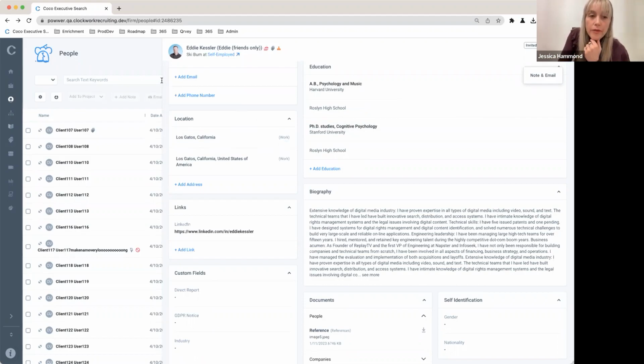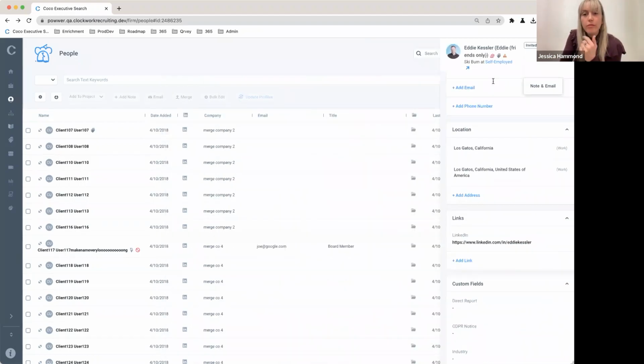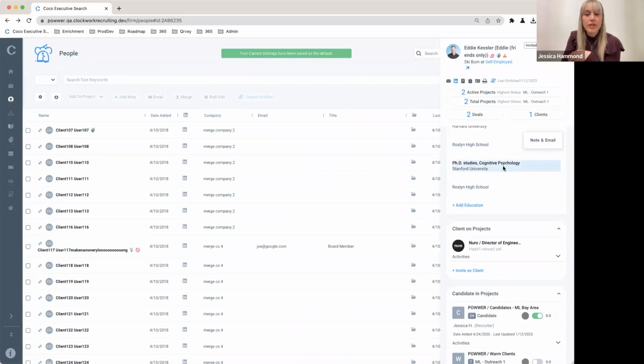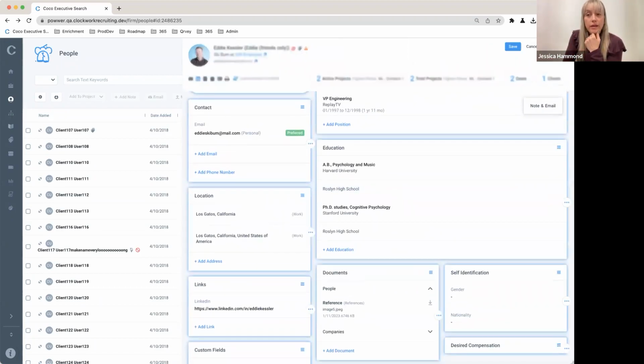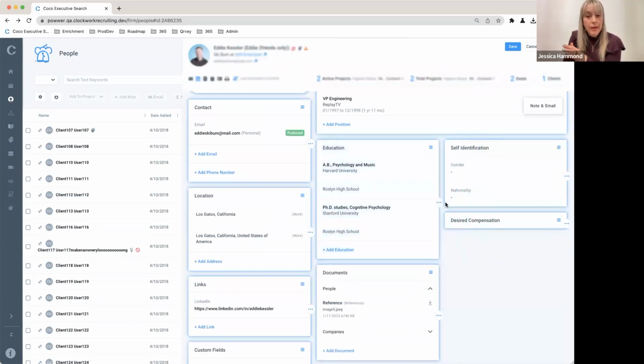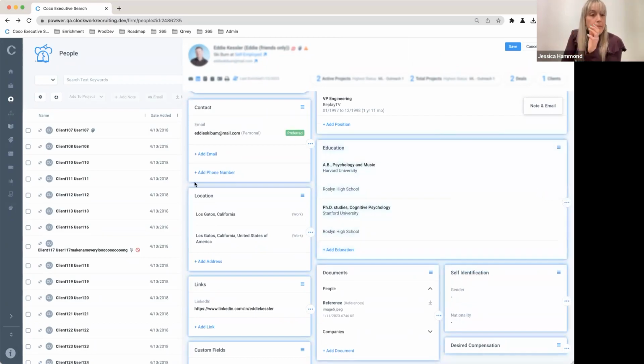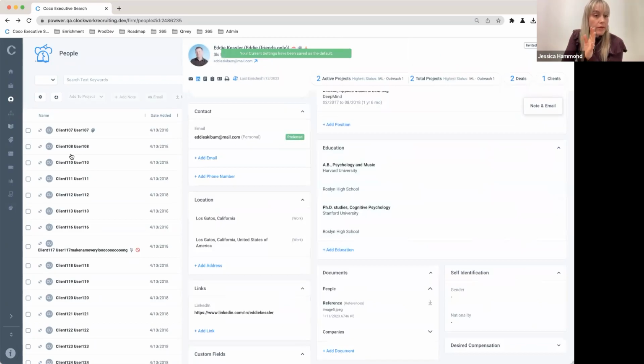But the smallest possible view is 1 column, so that's what we call a 1/3 card. That's the smallest you'll be able to have it. However, you can make them larger than that. And if something is larger and you want it smaller, you can do that again through the move icon, and then expand collapse through the 3 dots on the right hand side. Then make sure to save your changes before you exit.